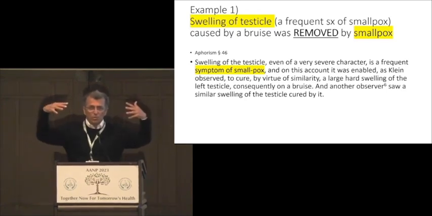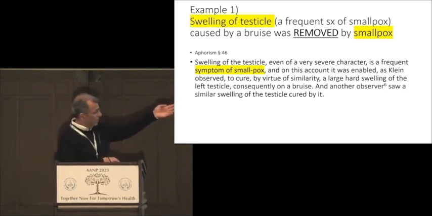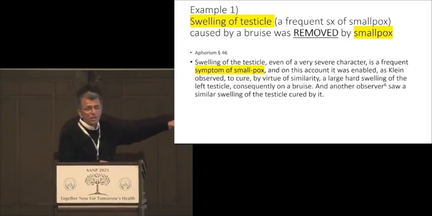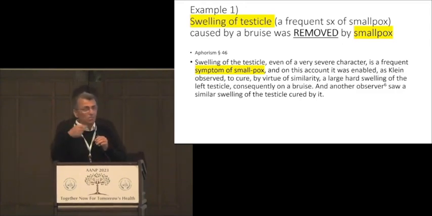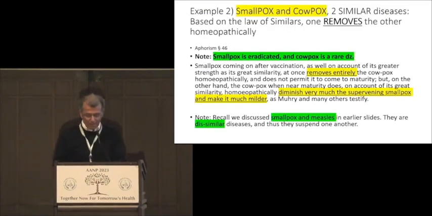They are similar, so guess what? According to Hahnemann, if a man had that and they caught smallpox, it could remove the swelling of the testicle. Now imagine if a man is kicked and they have that symptom, they could run and just get a smallpox vaccine, and that would literally get rid of the swelling. That was supposed to be a joke, but that literally would get rid of the swelling. I thought that was funny. That's a practical aspect of the Organon. It can teach you some tips. So there are all these different diseases and examples here under the similar overlapping diseases.